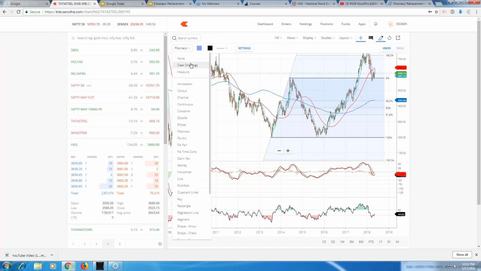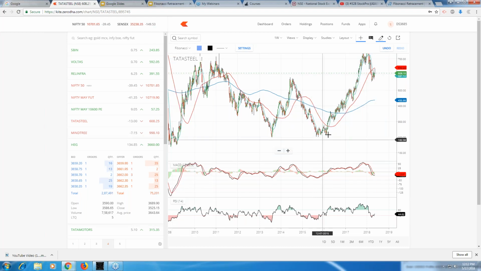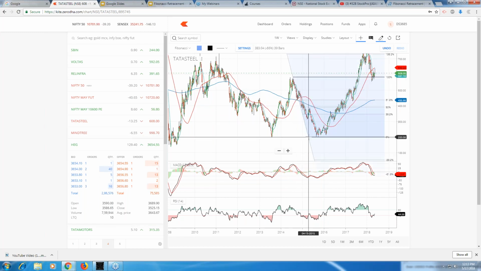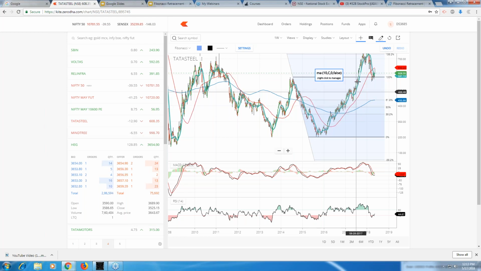Okay, now this bottom has formed. You want to see what may happen further, right? If the stock takes a bounce, up to what level will it go? What can you expect? So from top, you're going to retrace it till the bottom. Now you will see how each level is broken. 38.2% is broken, then it broke 50%, then it breaks 61.8%. Then it breaks 100%, and then you can put the extensions.